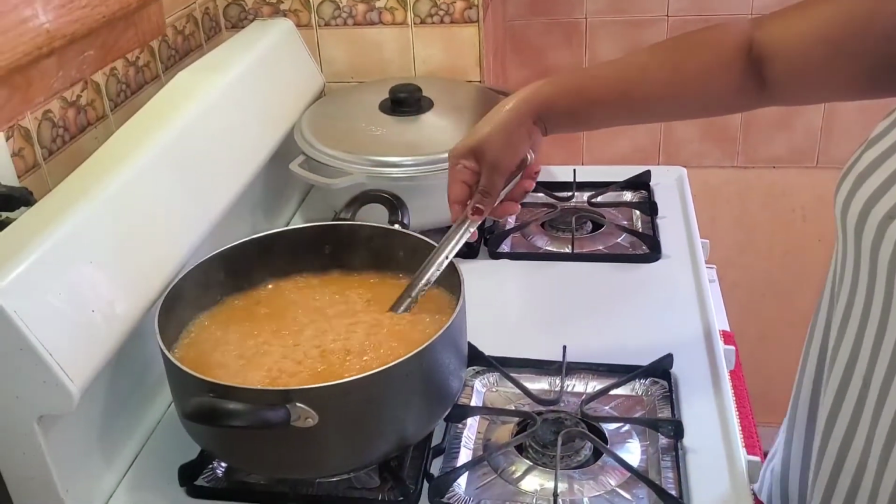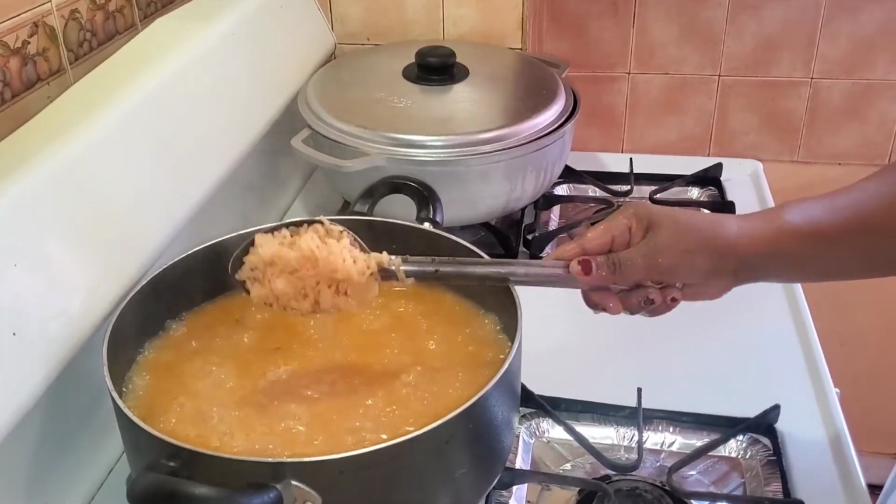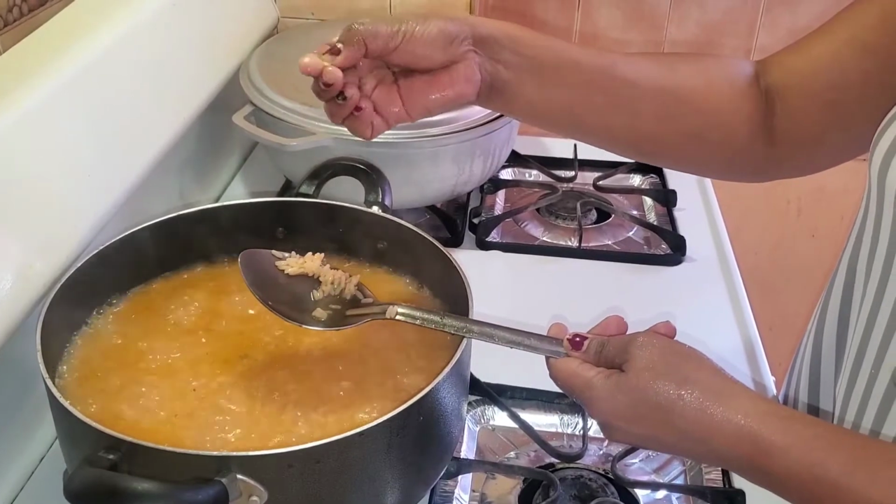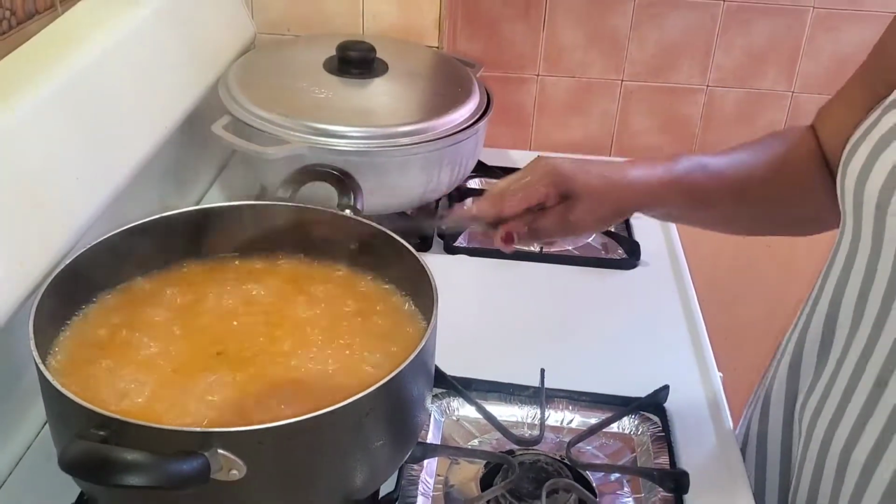As you can see how the rice looks, look at it. And when you feel it, you have to have a little grain. So I'm gonna turn this off and strain it out.